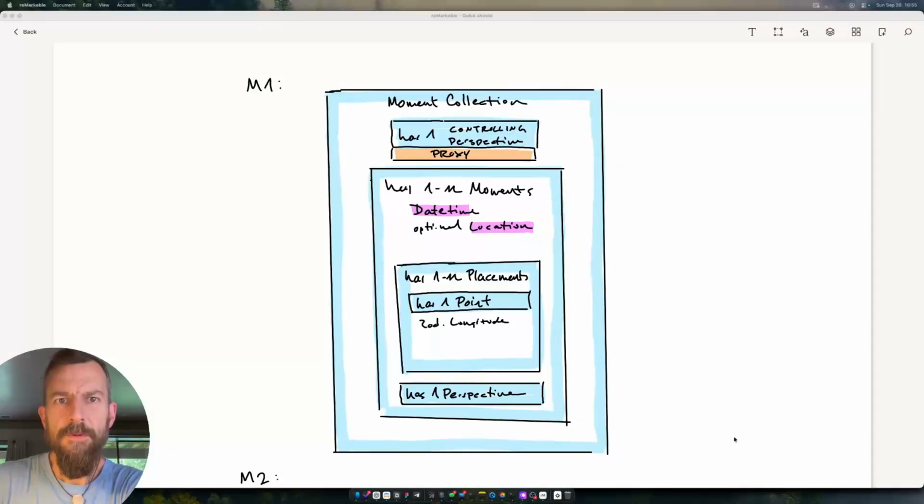So you can see in this Matryoshka diagram here, this is the milestone 1 version of the container object called a moment collection. And you can start seeing that it's got relationships, and then there are nested objects. This is also a nested object, it's just there's only one of them. This is by proxy anyways. And then this nested object would have these most important pieces of metadata, these attributes. And then there is a nested object in here, which it's honestly really only a container object for this object plus, and this should be highlighted in pink, this piece of metadata, this attribute.